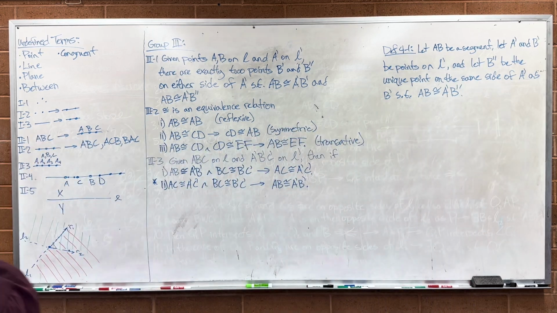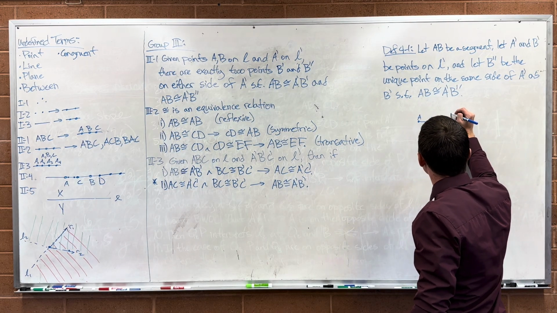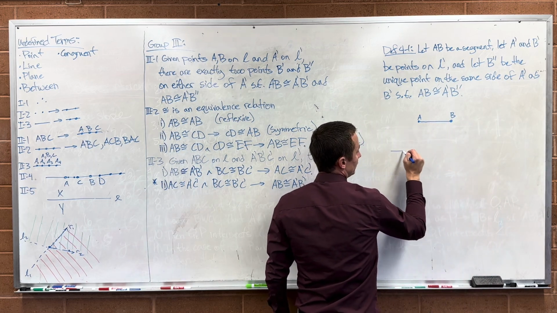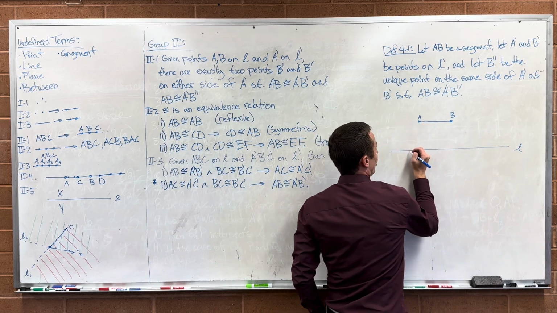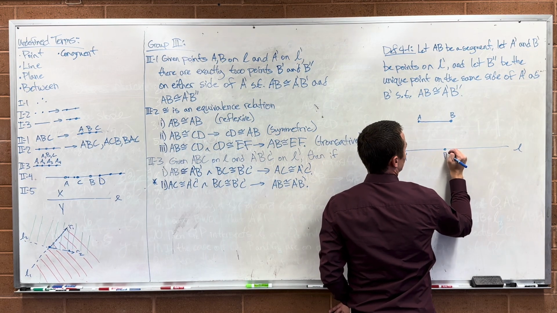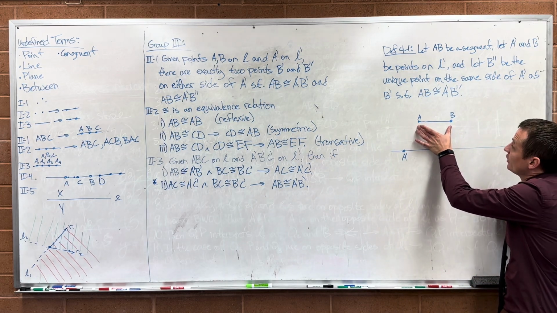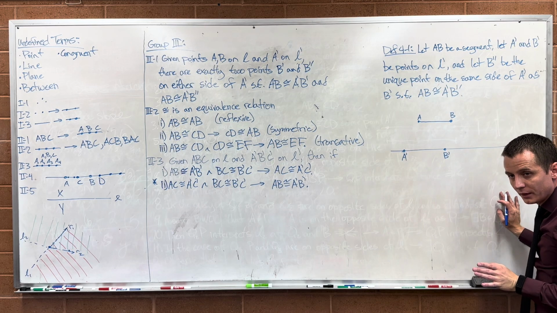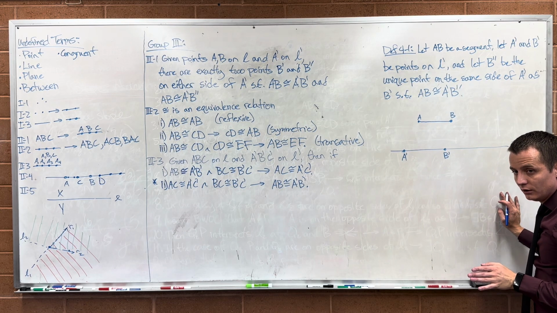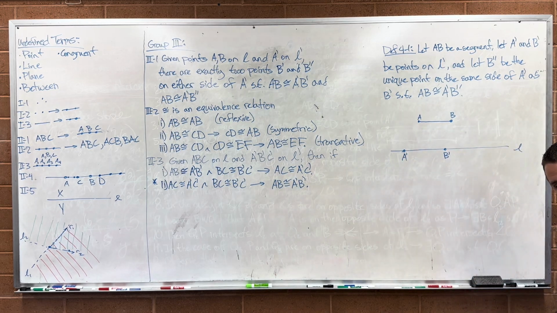Okay, let's make sense of this messy definition. So we're given a line segment AB. Here's our line segment AB. And we've got two other points on the line L prime. Call them A prime and B prime. Now I'm wondering, how does AB compare with A prime B prime? If I want to know if this is shorter than this, how do I actually do this? What's the mechanical process you go through?